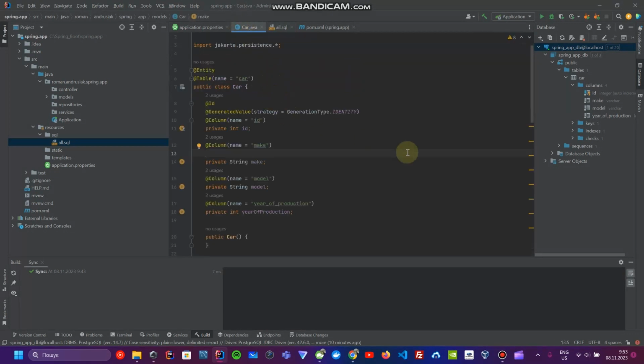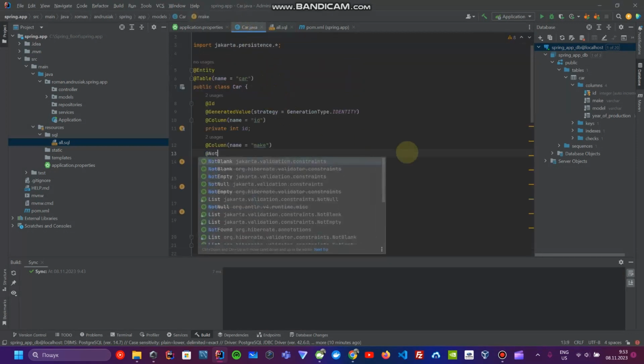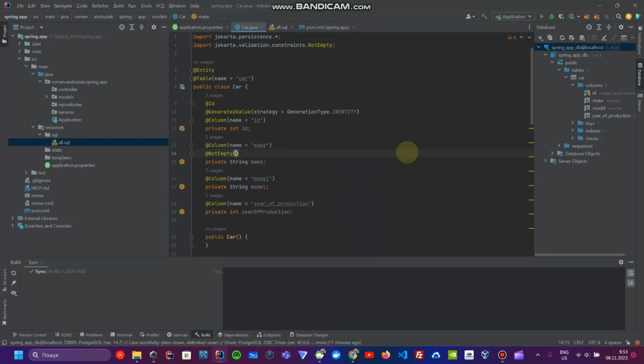So we use the annotation NotEmpty, and here we should write a message for the error. Message, for example, make should be present. Okay. Now we can create the same annotation for model.